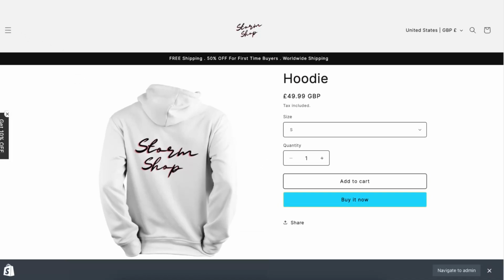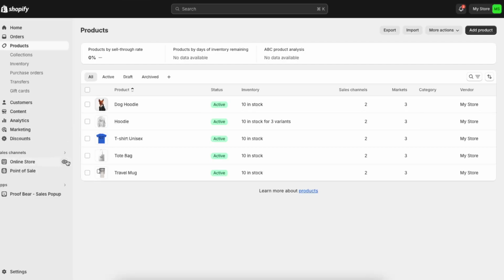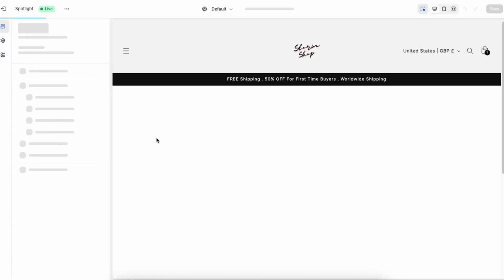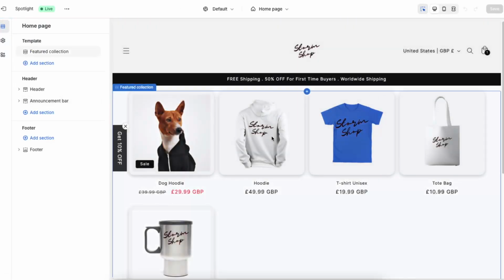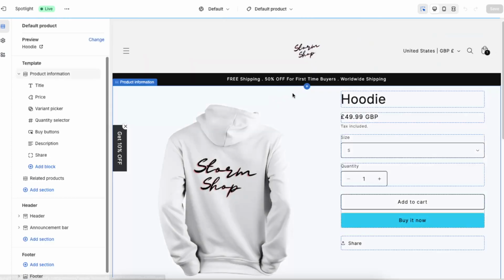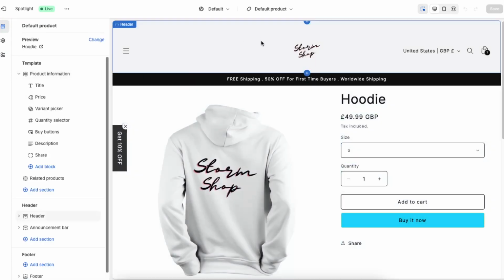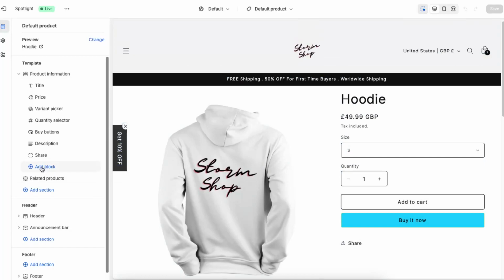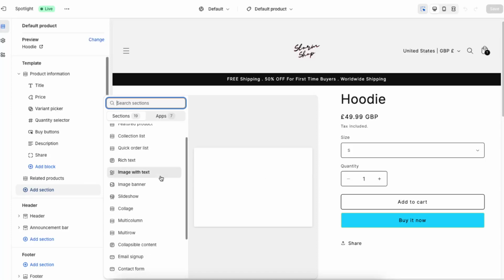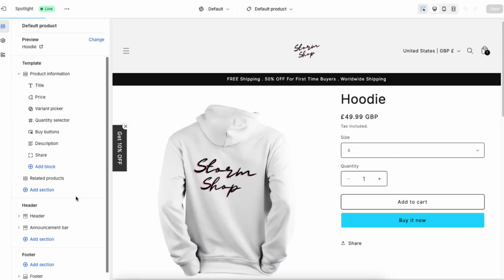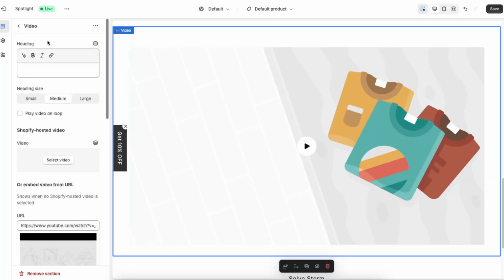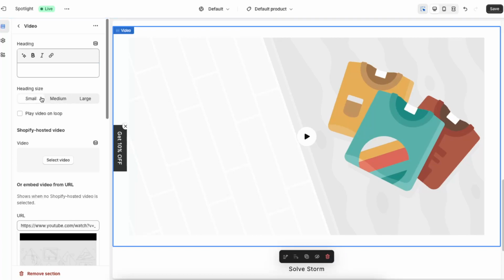Now, if you want to add your product video on your page somewhere, you need to customize it like so. And for example, when you go to this page and you want to play the video somewhere at the top maybe or at the bottom, you will need to add a block or add a section. So probably it would be a section. You're gonna choose video like so, and again, we're gonna delete the heading. We don't need that. Let's make it small.